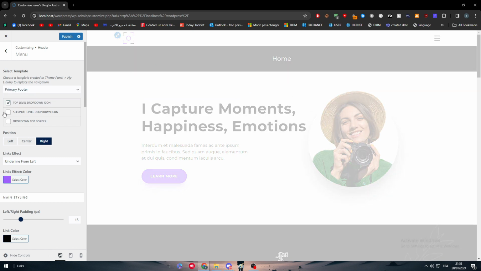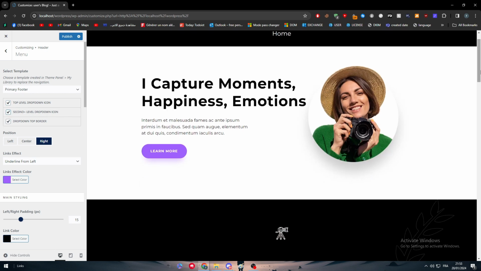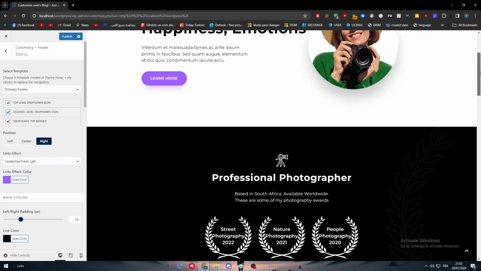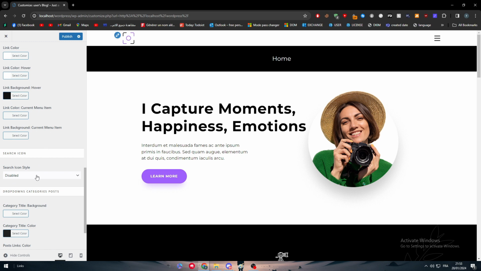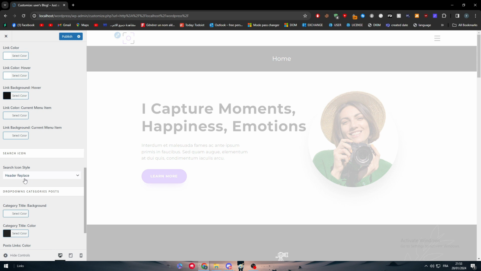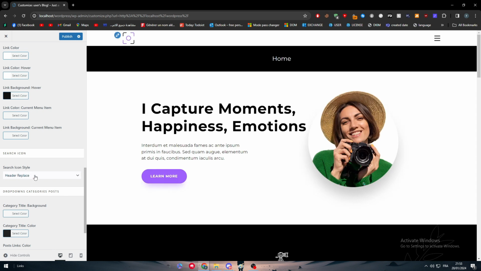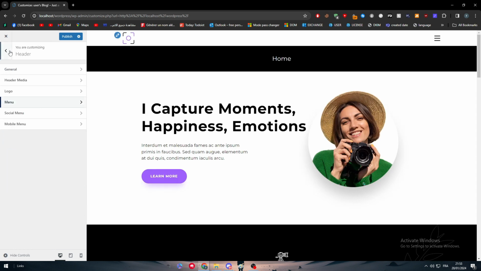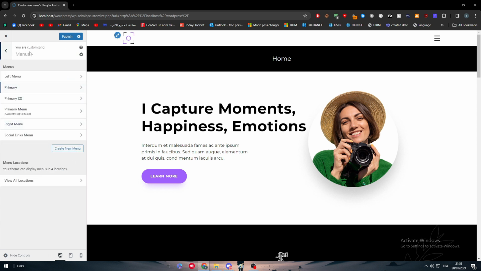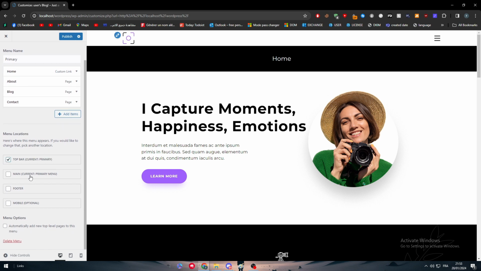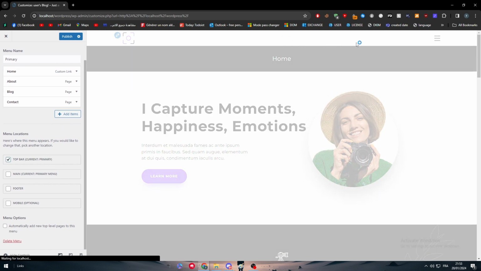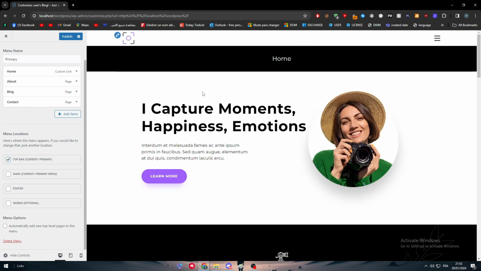So as you can see here, we can't really add the menu to the header because the template itself comes with it that way. So in case you would like to actually change the menu or something like that, well, here as you can see, you might be able to add it in the header, but still it's pretty much hard to add it in some templates. If you want here to menus and you want it primary, here in here there is nothing actually. Let's add it to top bar. Well, you can add it somehow if you really figure it out.